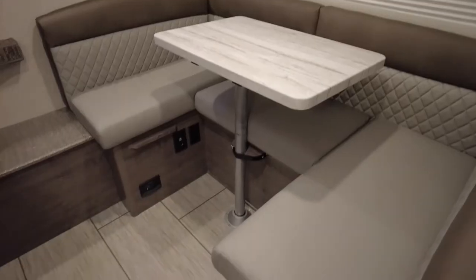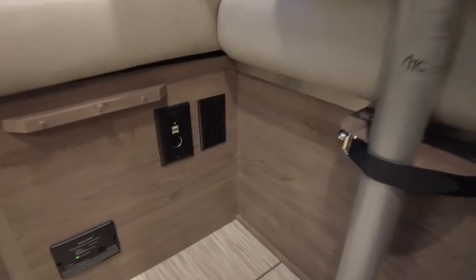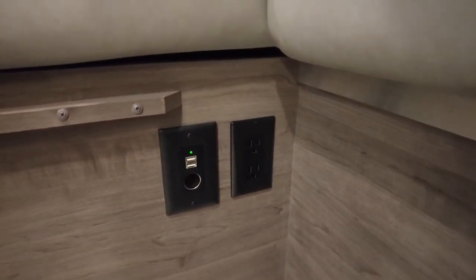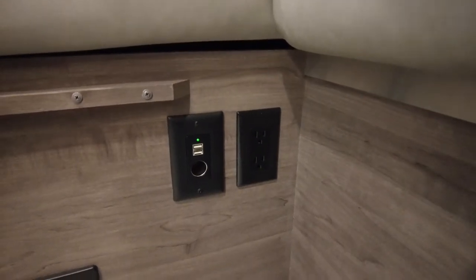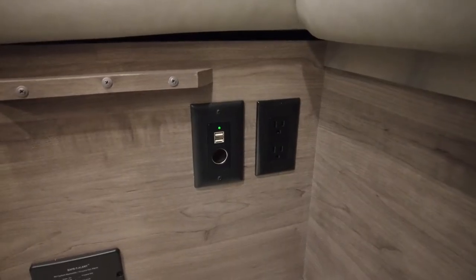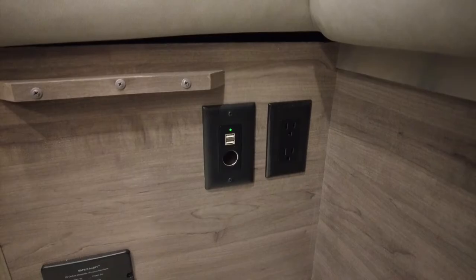Here's our new dinette. Underneath the dinette, makes it very convenient, is the options for your power. So you have the 120, you have that 12 volt cigarette lighter style 12 volt outlet, as well as the USB.